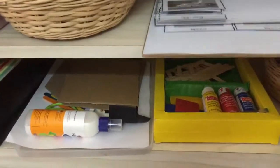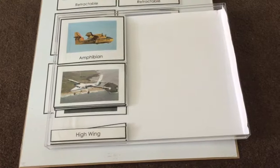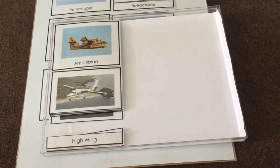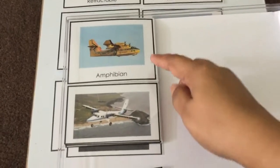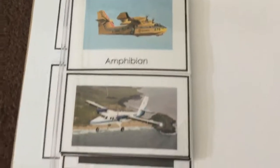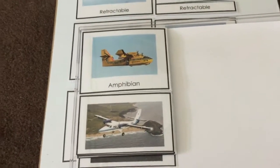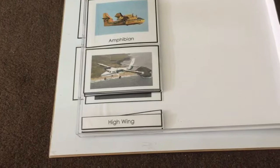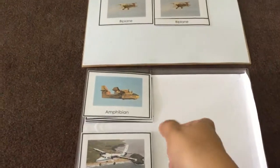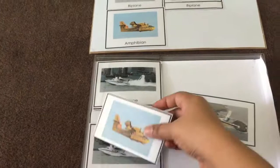And here comes Shanak's most preferred activity to date. These are called Montessori nomenclature cards — in simple language, three-part cards. The first part is the control card, which has a picture and name in big bold letters. The second part is the picture card and the third is the label. These are the best resource for developing a child's vocabulary and concepts. They are self-correcting and help build a child's confidence. You pick up a control card, let the child search for the matching picture card, and then let the child match the label.